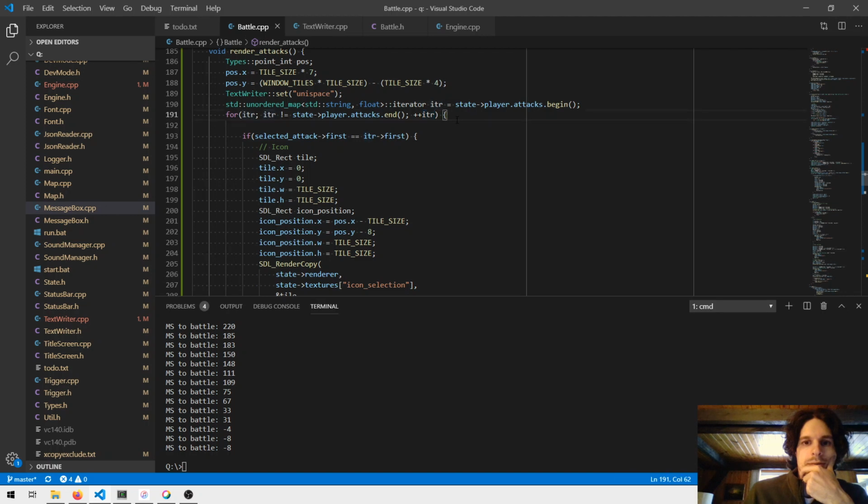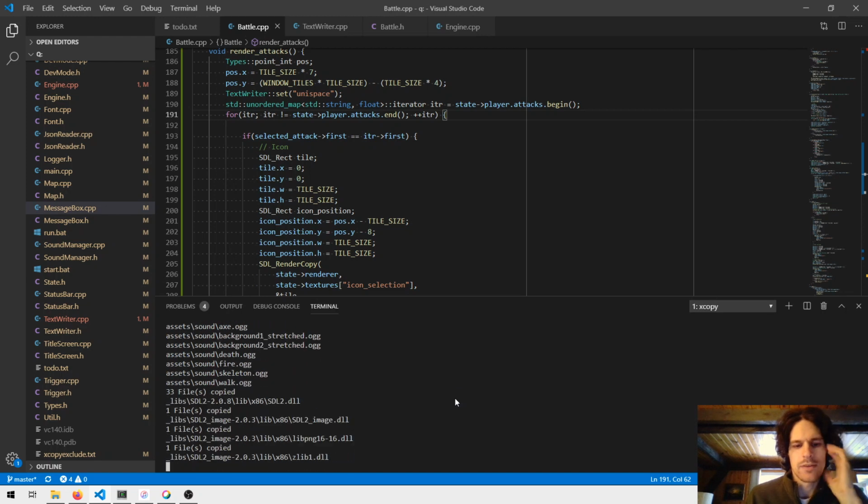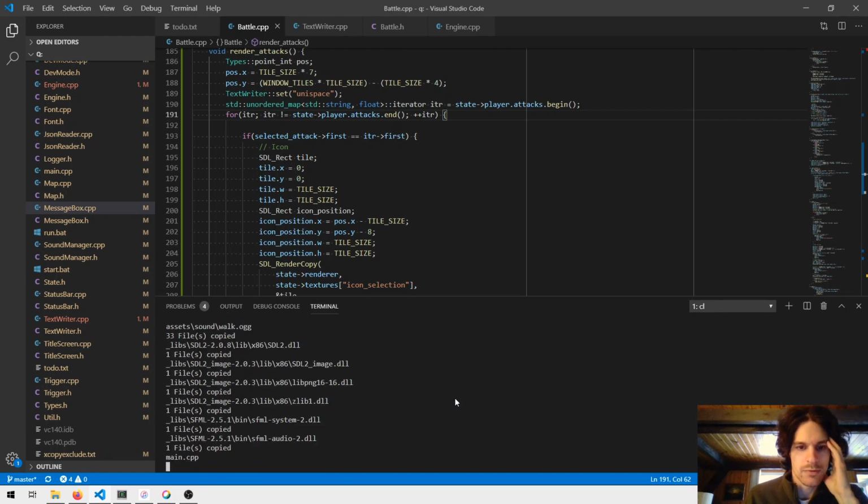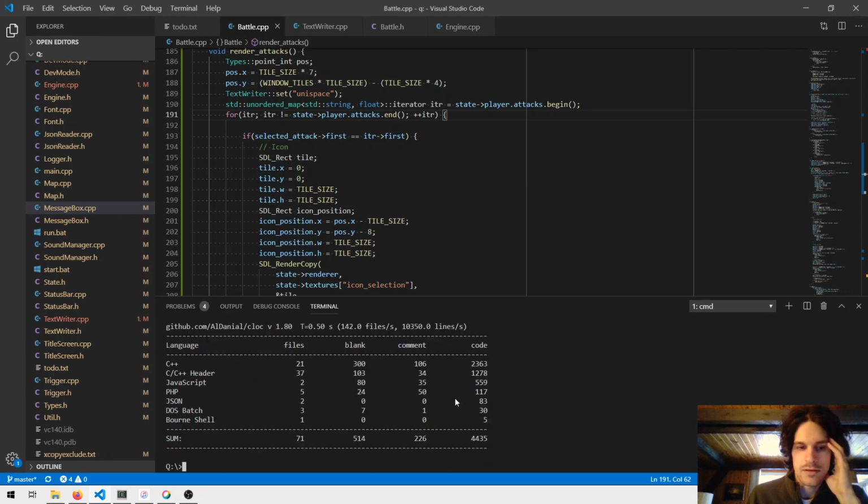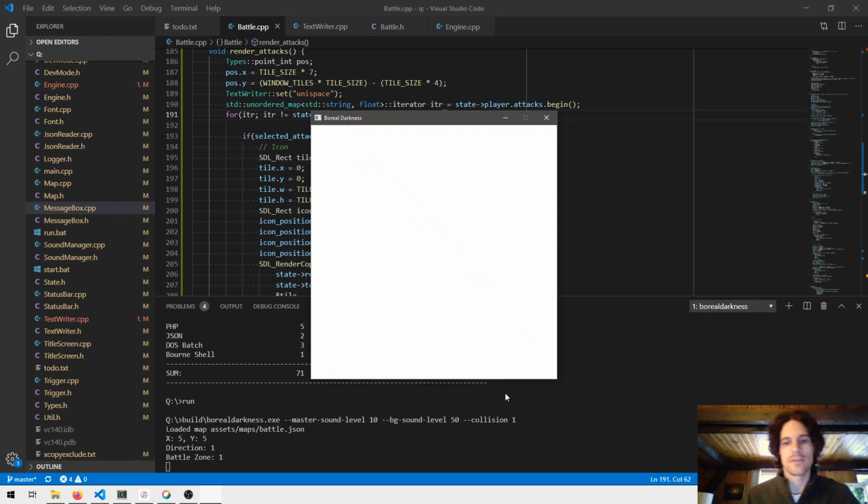I feel like our iterator should be a standalone thing here, but the state player attacks maintain its own kind of internal iterator state, and we're just kind of monkeying around with that. I mean, does that make any sense? I don't really know the implementation of unordered maps and standard types and how they maintain iterators, if they even do. I don't know if that makes any sense.